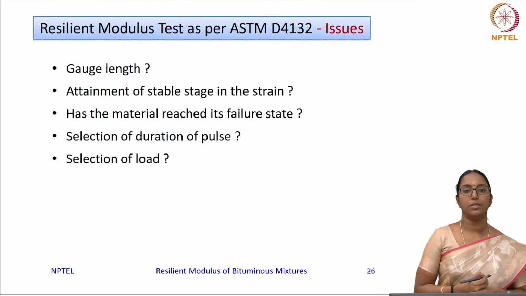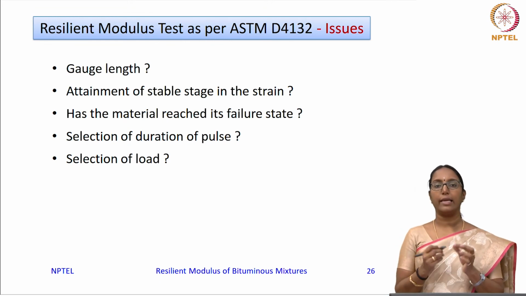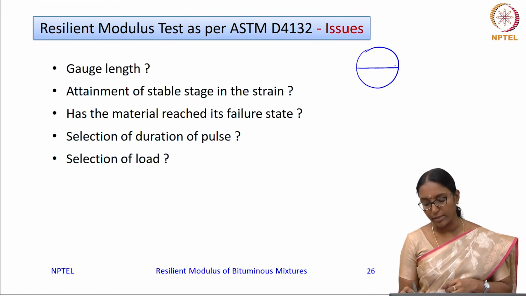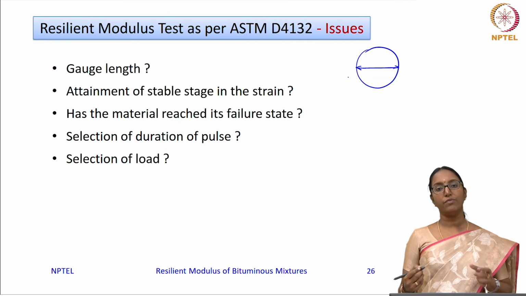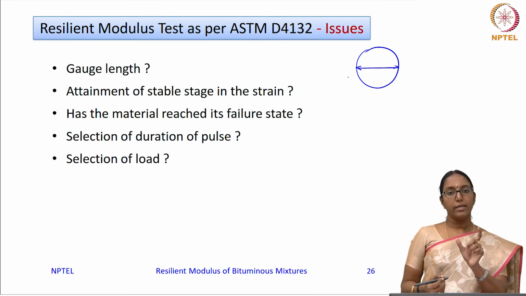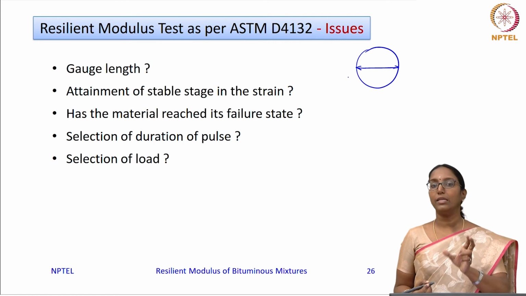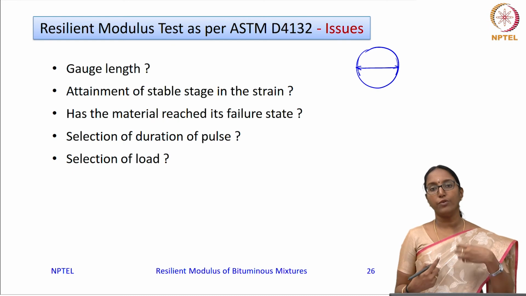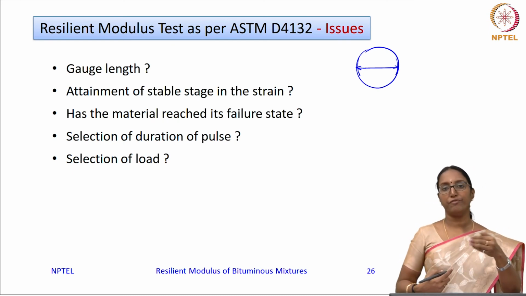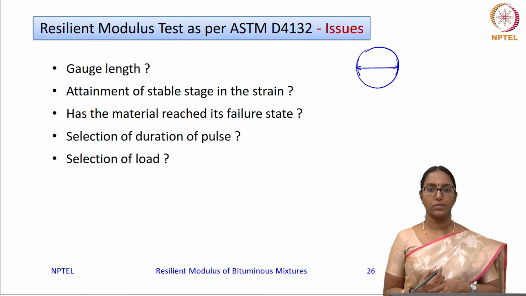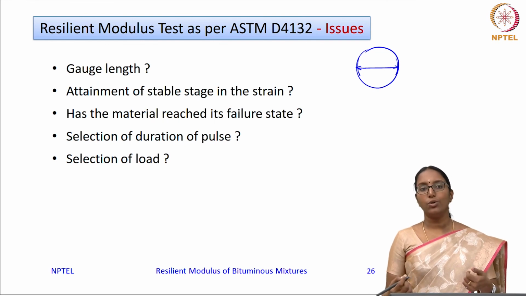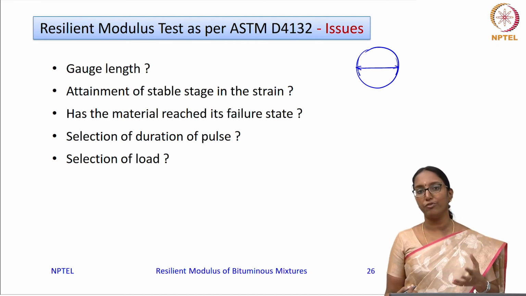Now, what are the issues associated with it? The first thing is regarding the gauge length of the LVDT. As I said, you will use the entire diameter as the gauge length. So, what you are measuring is the deformation with respect to the diameter of the specimen. There could always be certain repeatability issues because there could be end effect also. Another important thing is that even if you go for say the load as 10 to 50% of indirect tensile strength, the deformations could be very large. Okay. So, it can so happen that your total deformation limit of 0.025 may get exceeded.